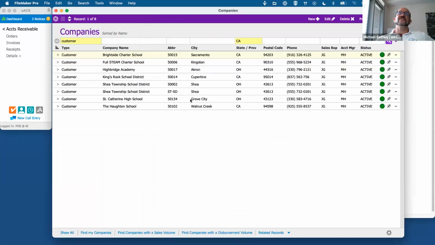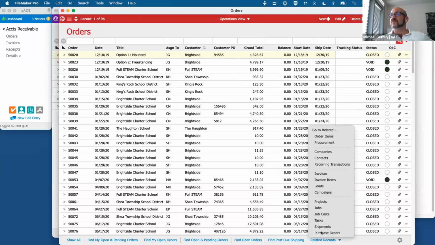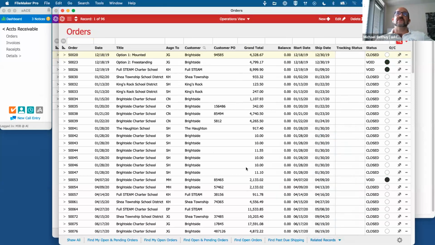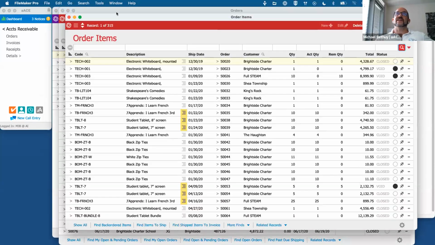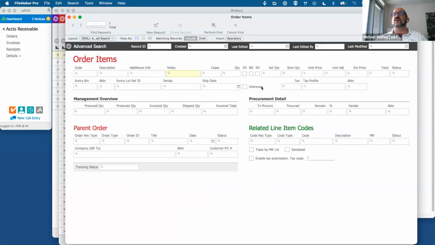So this is super handy because a lot of times you might find a customer list that's based on some very specific criterion, and then you might want to say, well, let me see related orders, right? And then let me see from their related orders, their related order items, or their related shipments, or whatever the case may be. So you can see how you can jump from one module to another module. And now we're in here and we can sort and summarize and do all the things that you've just seen. What this does is essentially add the advanced search for related modules, like to other modules. Because I can do it in the other direction. I can say, you know what, let's find everybody who's ordered a particular product where, I don't know, the manufacturer is Siemens. We could start there and we could go back up the list, and then we could narrow it down. We could go back around.